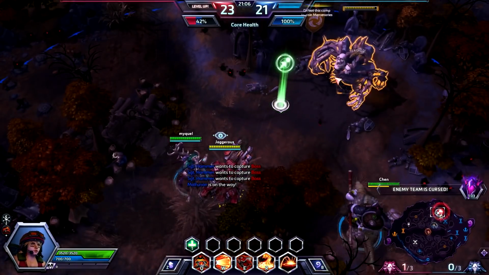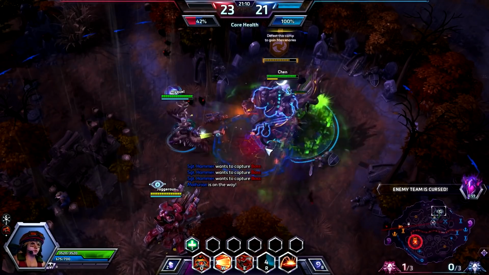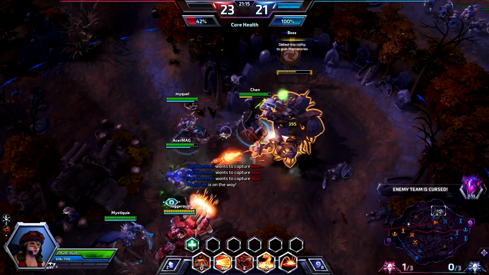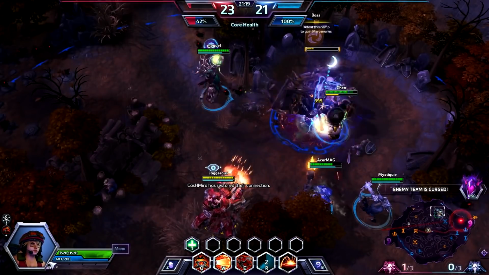Boss. Let's take the boss. This is 100% what we want to do here. Because if we take the boss and we have this, we should then be able to push with boss and win. Their base is on, what, 32%? 42%. So I think we will win if we take this. But this is the max range, max pain build.